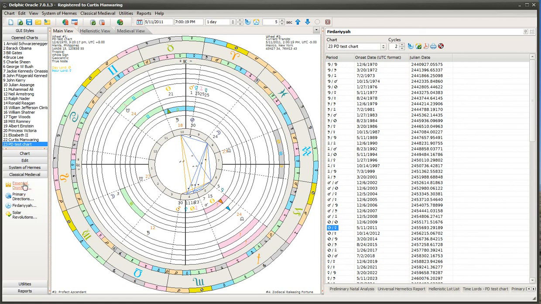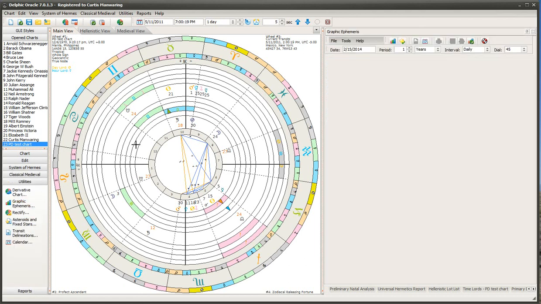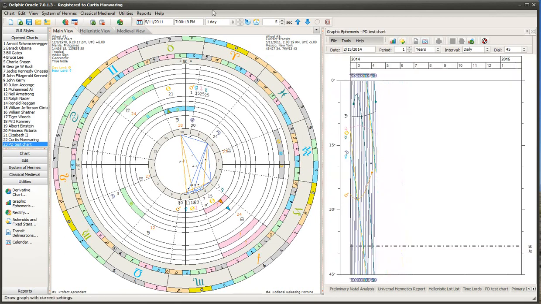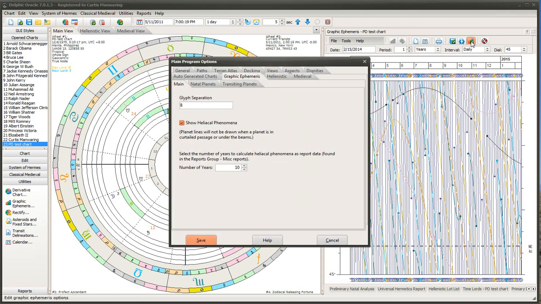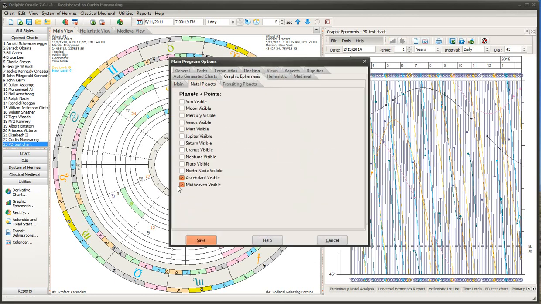So there's another place where if you use the graph, you could do the graphic ephemeris. You could click that. I want to get rid of the moon here, so we go to options. I don't want to show the moon just yet here. Natal planets. Well, we got a whole bunch. Let's do the sun through here.